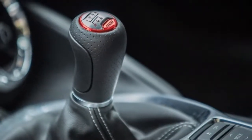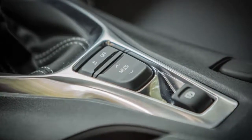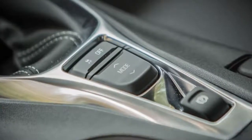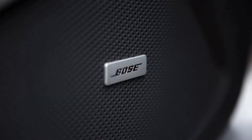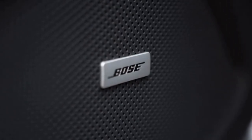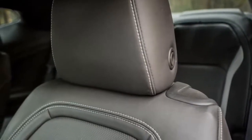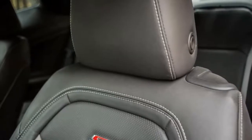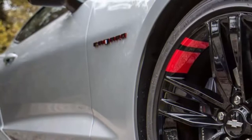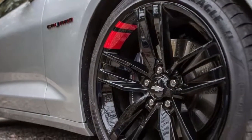I've been a fan of the sixth-generation Camaro sheet metal since its debut, but that doesn't mean it can't be improved. Case in point, the Redline Edition package that my tester is wearing adds a number of blacked-out features such as 20-inch aluminum wheels, mirrors, body emblems, decklid decal, and dark-finished tail lamps. There's also a slathering of red accents, such as around the front fender decals, a design element from Chevrolet's motorsports history. Normally I'm not a huge supporter of styling packages, but I can definitely get behind the Redline treatment on the Camaro.